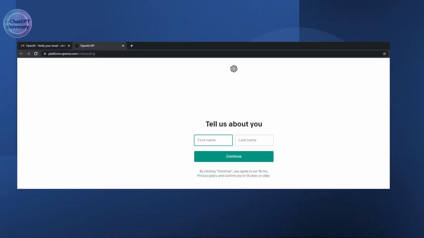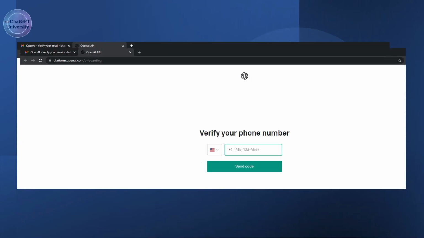OpenAI is going to ask a little bit more about yourself, like your first name and last name. And it will also want to verify your phone number and will send a code in your phone.